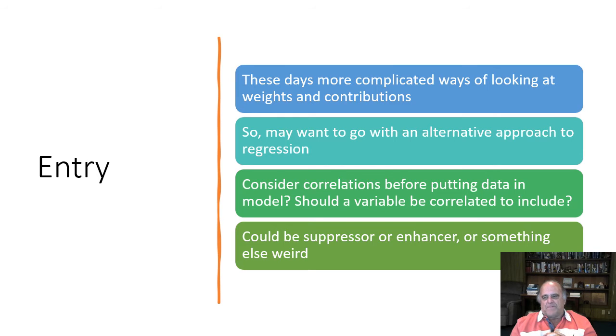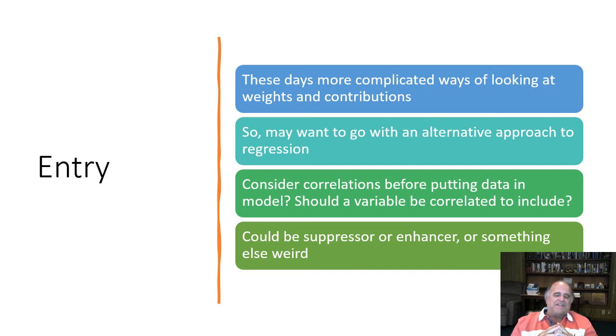Another issue that comes up, I think this is a good topic, is should you consider correlations before putting data into the model? When I took regression a long time ago, and I took it in a statistics department, so I took all my stats classes from stats professors, they always would probably argue, at least back then, that you should only put variables into your model which are actually correlated with the dependent variable. So if a variable isn't even correlated with the dependent variable, don't put it into your model.